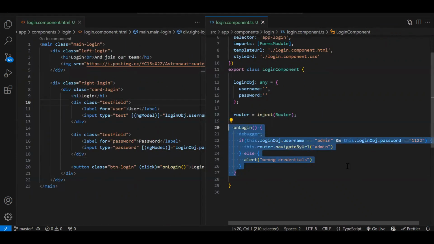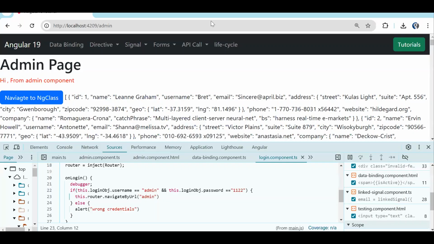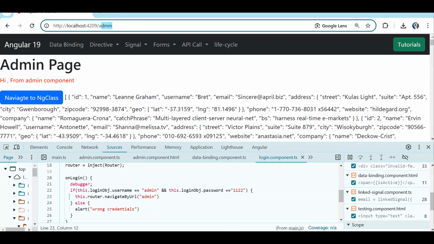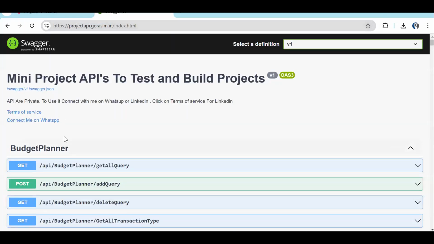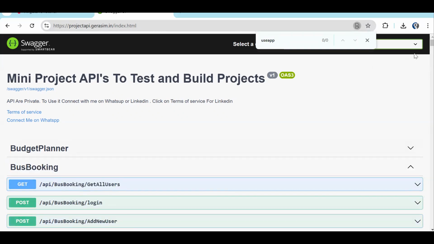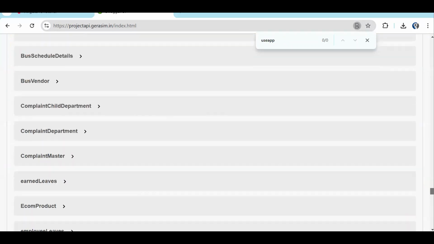Meaning here I'm only checking the username and password. What if I have to authenticate this credential from the API? Fine. So let's make use of my API now. So project API.zerasim.in. Here you need to go, and at the bottom, search for the user app project.